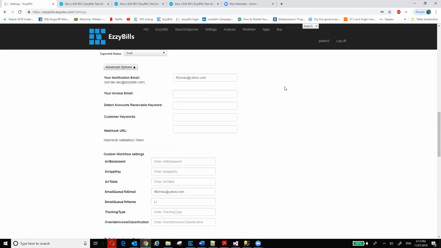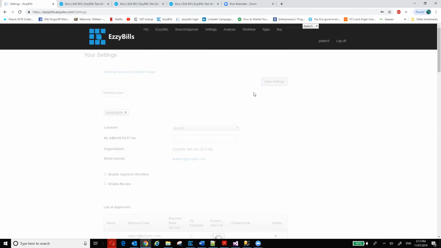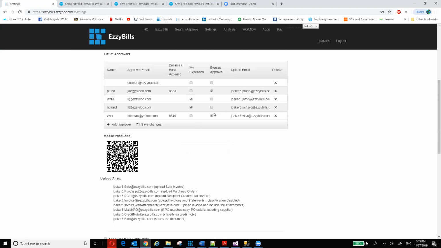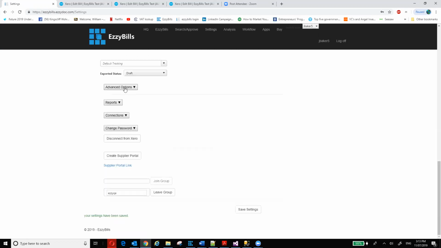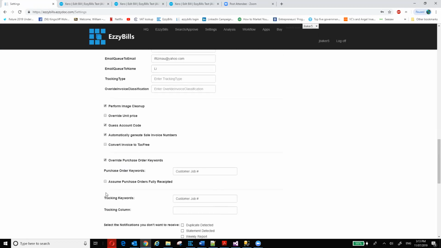And what that does is it tells EzzyBills to go looking for some keyword on the bill, which might be something like customer job, but it could also be job number, or it could even be a variety of keywords.